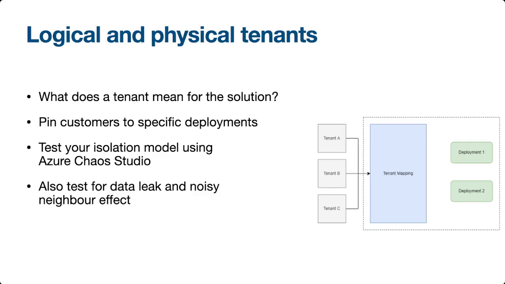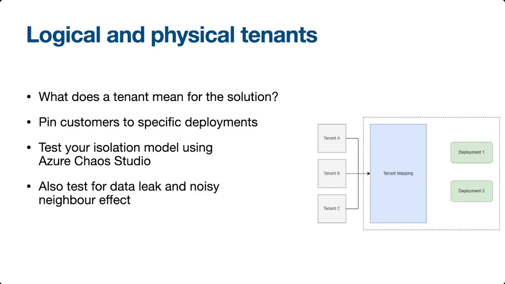The key difference between logical and physical tenants is how isolation is enforced. When multiple logical tenants share a set of infrastructure, you typically rely on your application's code and a tenant identifier in a database to keep each tenant's data separate. When you have physical tenants, they have their own infrastructure, and so it may be less important for your code to be aware that it's operating in a multi-tenant environment.